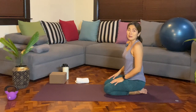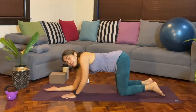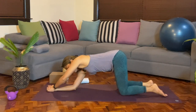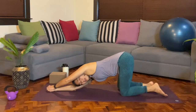So we'll start in a tabletop position. From here, we'll bring our right forearm down, let your right palm face up, and then you'll interlace your left hand on top. So press your arm down on the mat. You'll reach your butt back, and then you'll start to twist towards the right side. So let's start with a few release work here first.